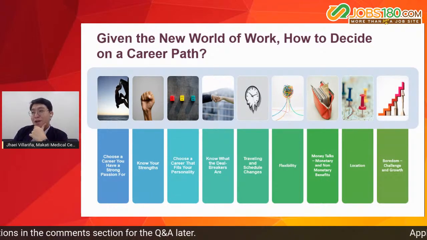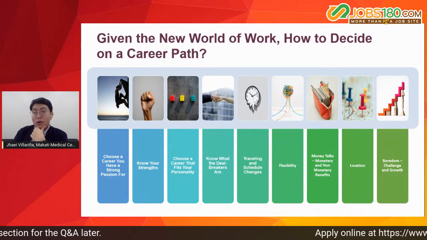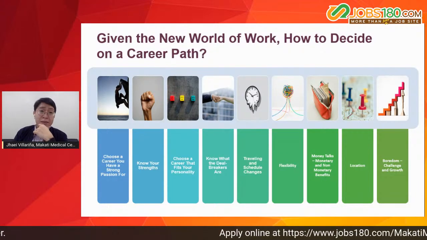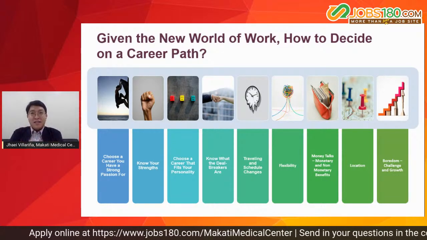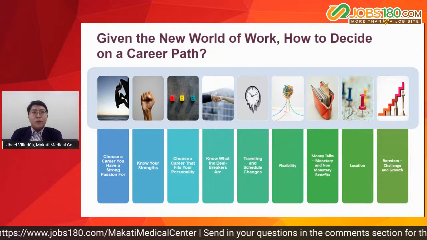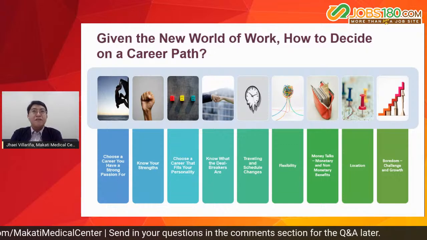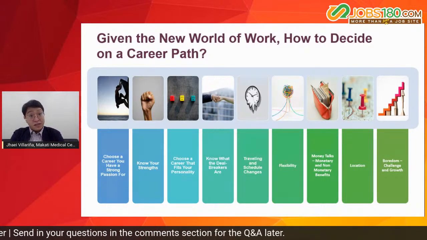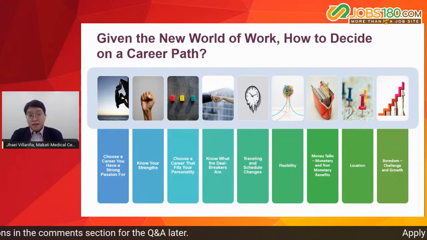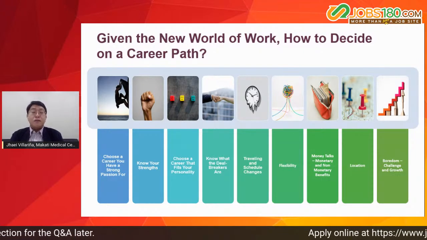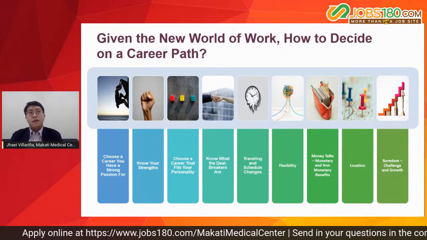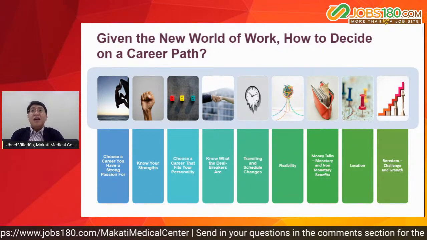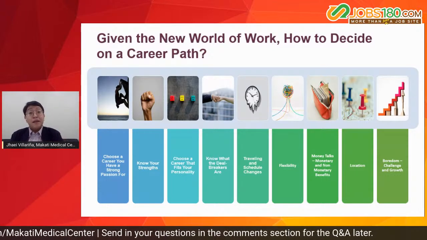And then, the boredom, challenge, and growth. Okay. So with this one, di ba, kapag ini-interview kayo, sinabi ko sa inyo kanina na you have to know what's the expectation of the company to you in the first 3 to 6 months. Okay. So, diyan pumapasok yung boredom, challenge, and growth. Minsan kasi, with our urge to have a job, of course, para kumita ka agad, nagiging blinded na tayo sa what the company has to offer.